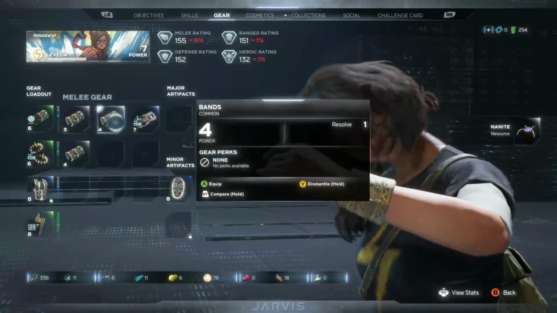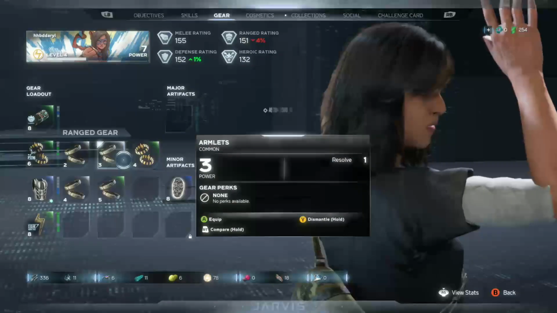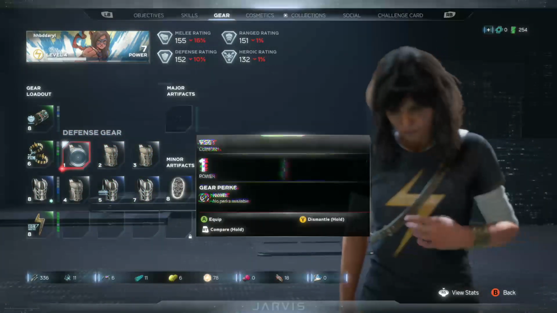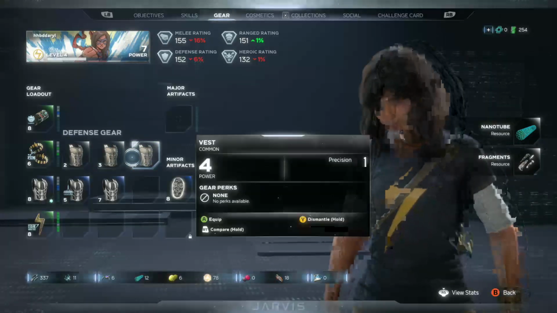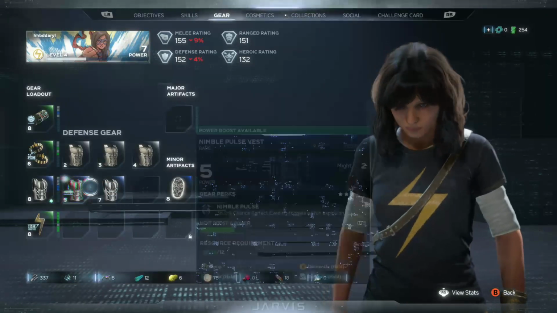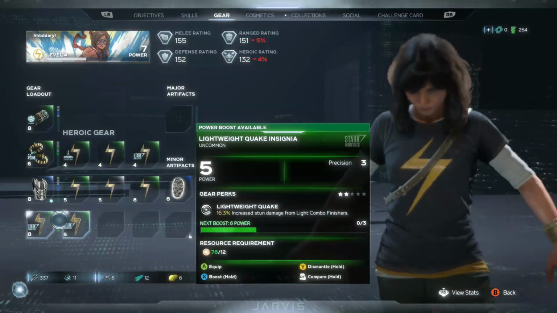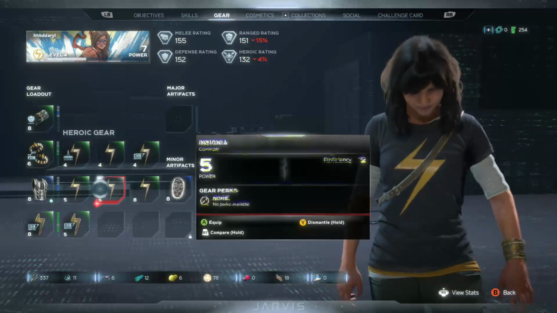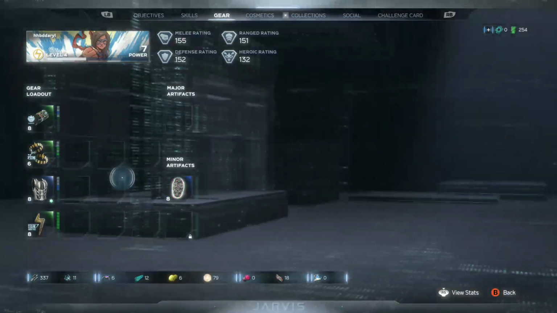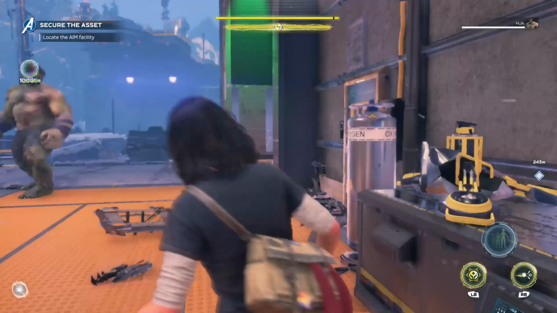We'll get rid of this guy. Resolve 1, precision 1. Keep them the same right now. This has no perk. Position point. I think we're good.